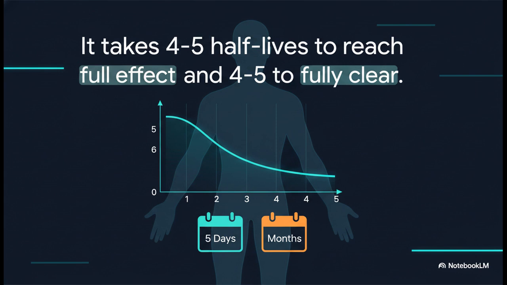Let's compare two extremes here. Warfarin has a half-life of roughly 40 hours. Multiply that by 5, and it takes almost 5 days to completely clear the body. But the antiarrhythmic drug amiodarone, it has a massive half-life of 40 to 55 days. Multiply that by 5, and it takes months to clear. If you stop amiodarone in June, that drug is quite literally still inside your patient in August.